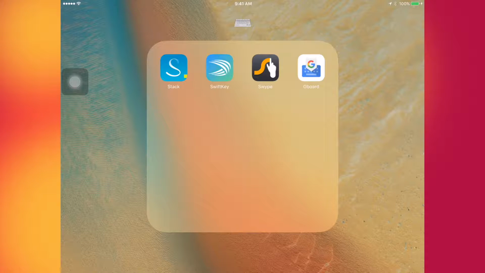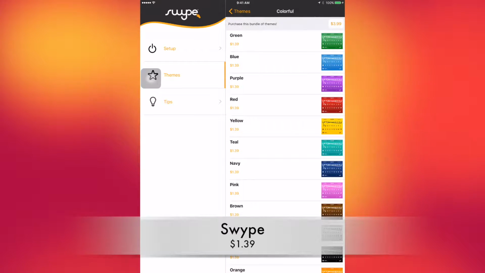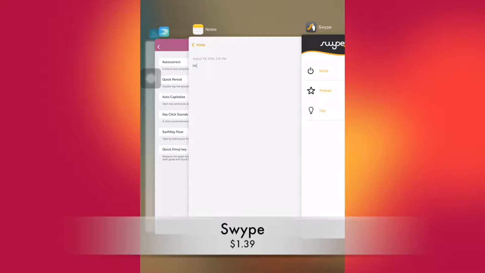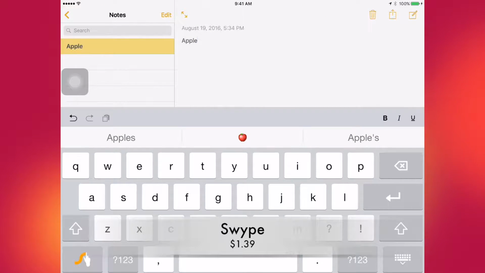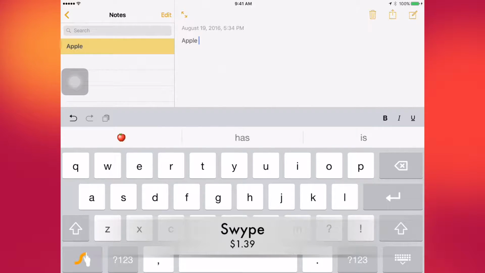Swipe, the third one, is an app that was built solely on this concept. There are colorful ones to choose from, however, I have the normal black version, I think. So I will go back to the keyboard. Okay, here is the keyboard itself. One good feature about Swipe, which is also available on SwiftKey but doesn't work as well, is that you can swipe, which SwiftKey has as well, but this keyboard was, I believe, the first to do it, and that's why it's called Swipe. So you just do that.